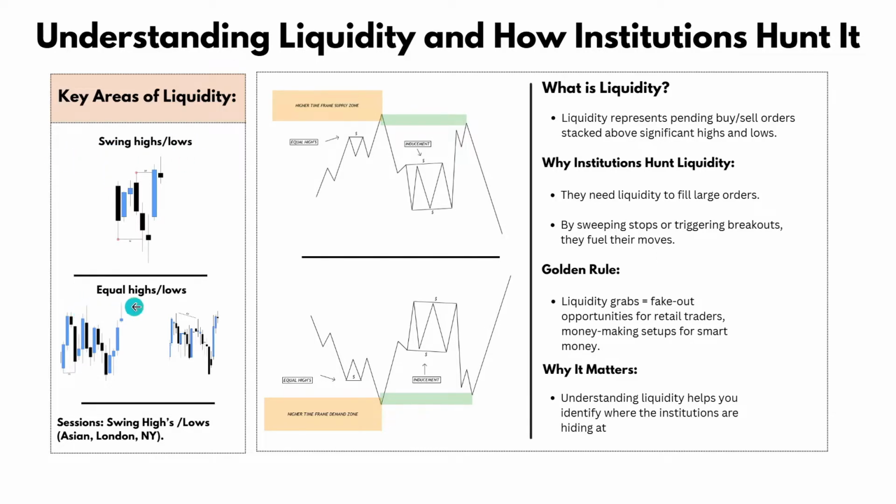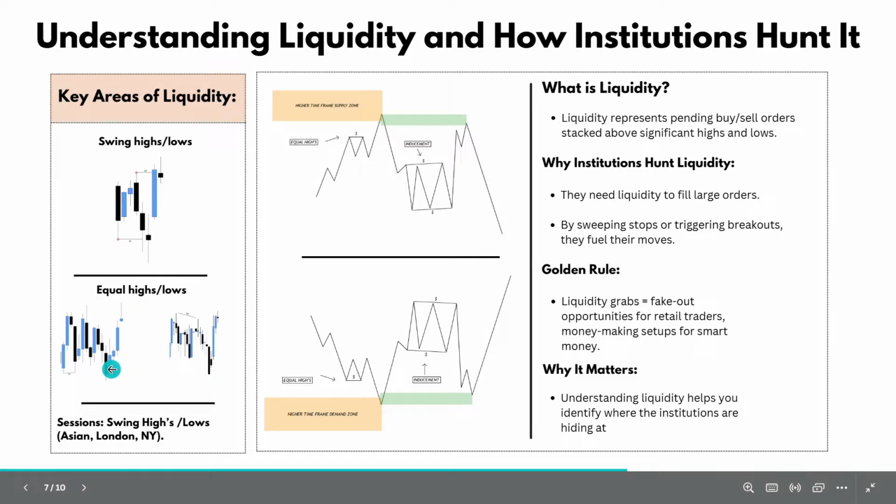Or we can see equal highs or equal lows be key areas of liquidity. Right here we can see that price left these equal lows. Price then rallied down lower and cleared these equal lows right here before rallying higher. This right here was a key area of liquidity. This right here was a key area of liquidity as well, these equal highs. Price rallied higher, left these equal highs, and then pushed down lower to then go back higher to clear these equal highs. Equal highs and equal lows are also key areas of liquidity.